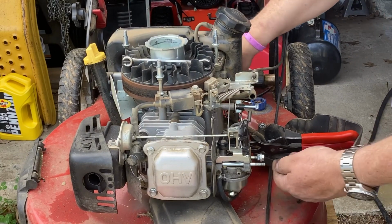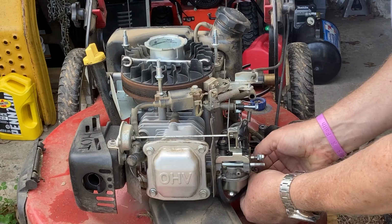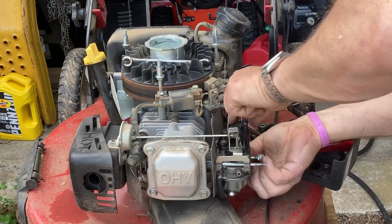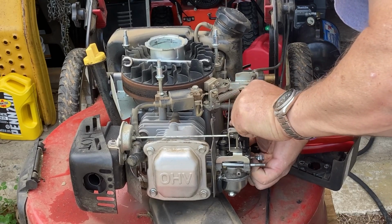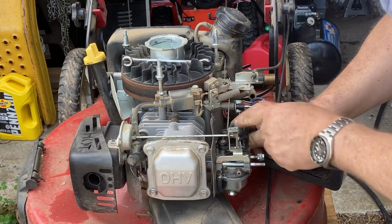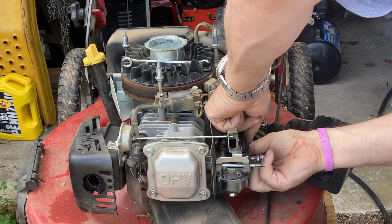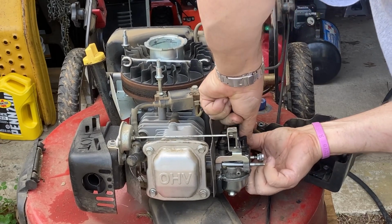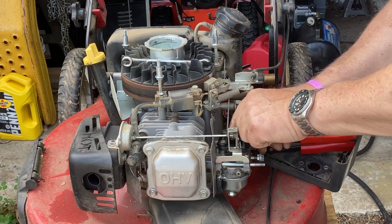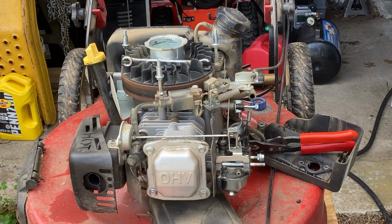Okay. Stick this clamp on, and hopefully we have enough length to get back on that vacuum powered, whatever it is. Yeah, we do. Alright, that's back on. All this fancy schmancy vacuum powered, whatever. Does it really need it? Who knows? Kohler thought it needs it. I don't know.